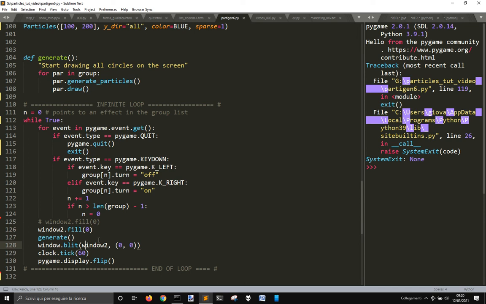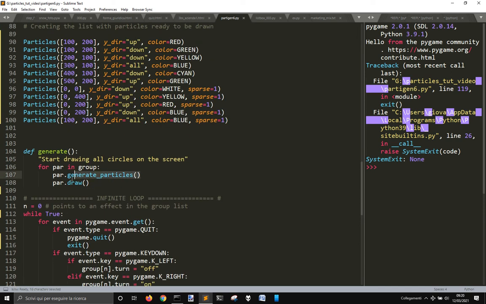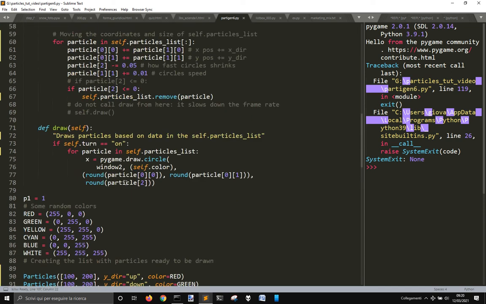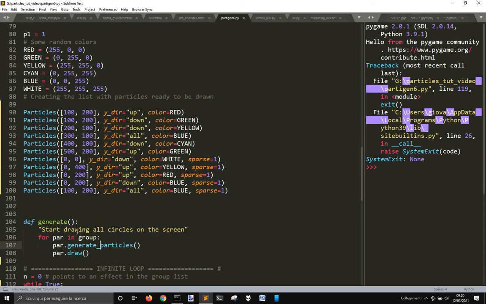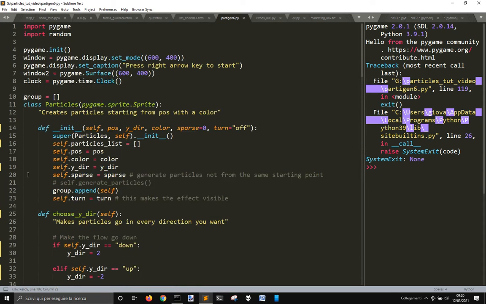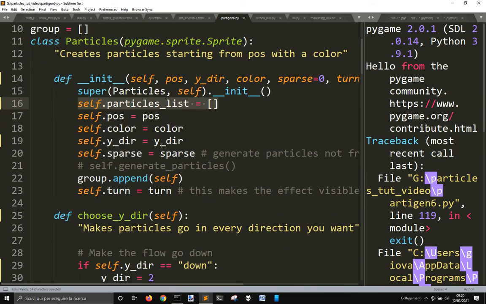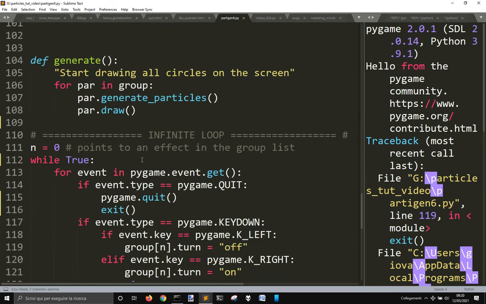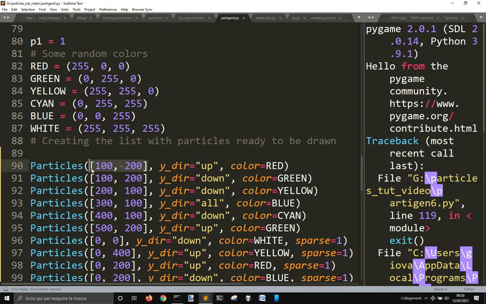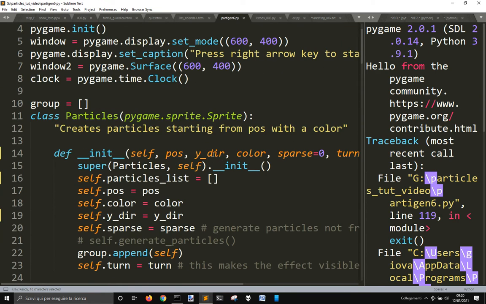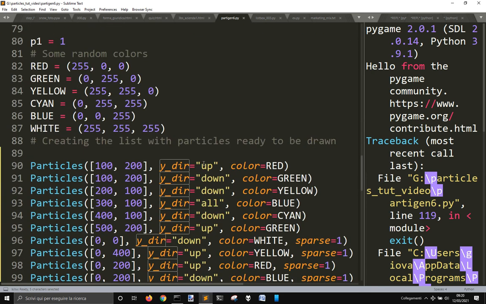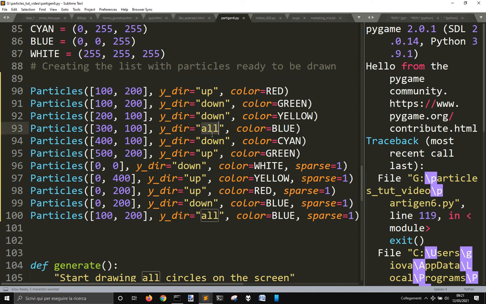Now let's see how the particles are generated by this thing here. When you create the instance of the class, the first thing that happens is that we create a particle list where all the particles will be listed. Then the initial position that is passed here, that you see comes from this one. Then we have the direction, so you can go up, down, or in all directions, right?